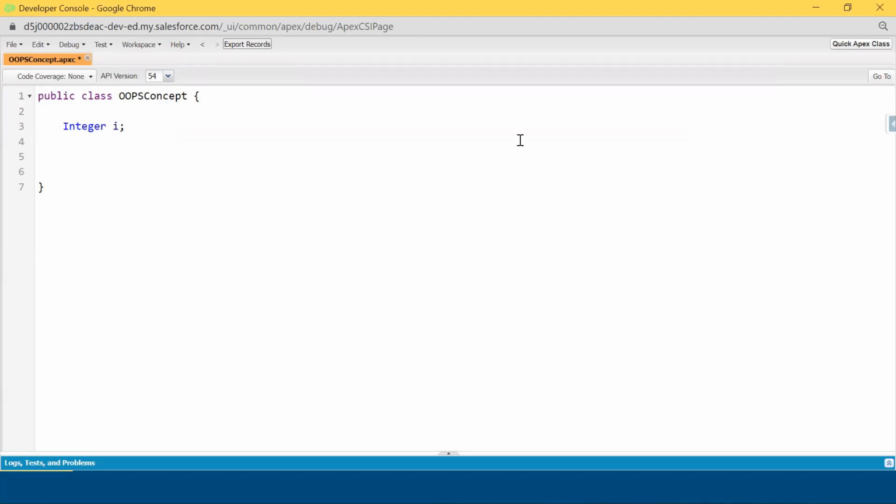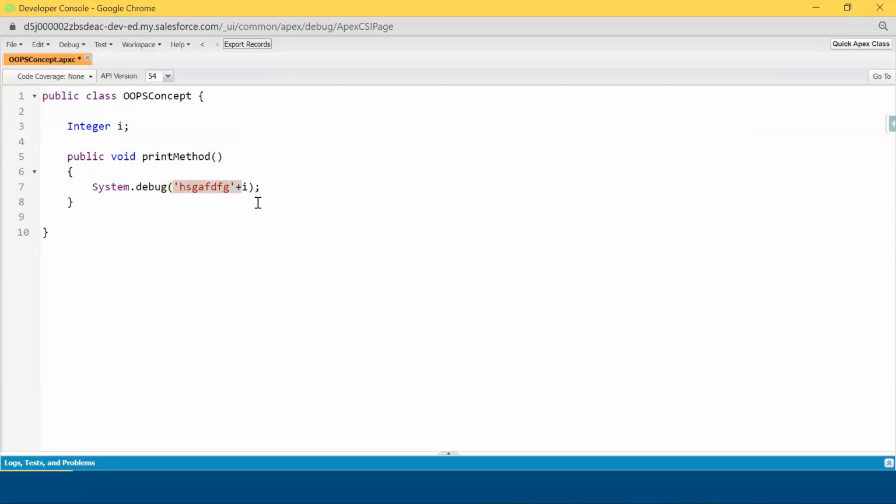So how to print this one? You can take it here, let's say public void print method here. This is a print method, and System.debug. I will show you all the things related to the constructor, so don't worry about it. Let me finish this part first of all. I want to print this I. So just use I, or you can concatenate any string with the help of this plus operator here, like this is some value. For demo purposes, let me remove this one. Directly I am using this I here. Let me save this class, and let's see whether anything is in this I value.